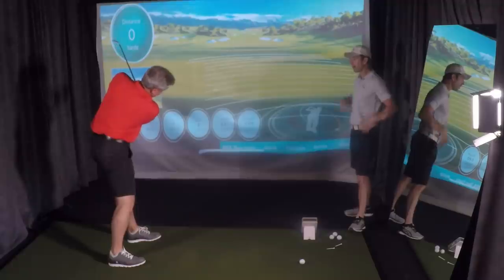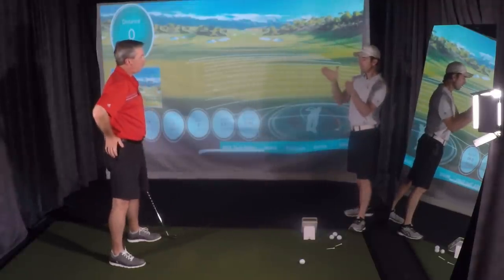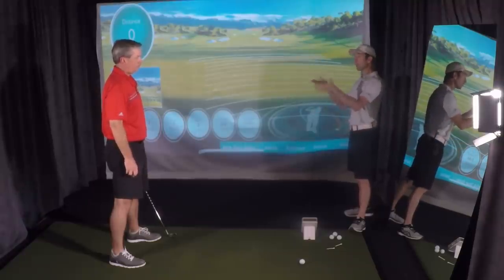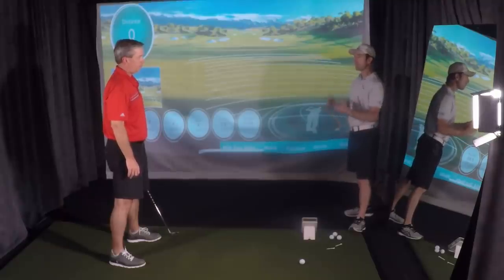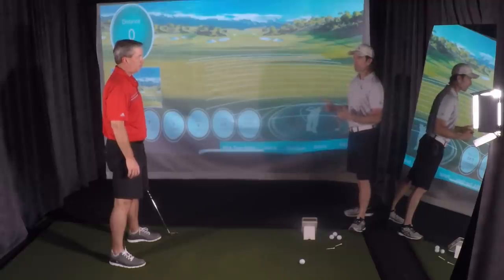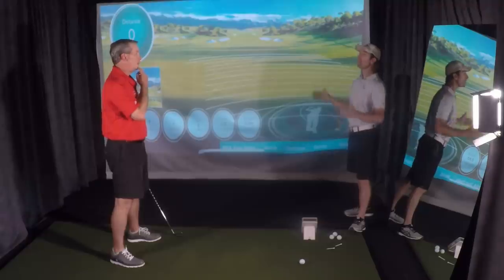This is the trick to power and speed. If you're stuck under 100 miles an hour, there's a bunch of mechanical things. Once you get into the hundreds, like 105, that's a pretty good low handicap speed. But to get over that hump, everything has to be firing on all eight cylinders. If you're going to get to 112, 115, 120, everything has to be moving fast.